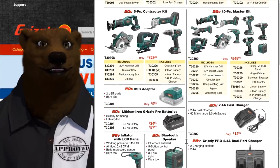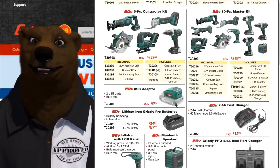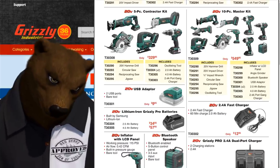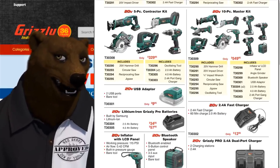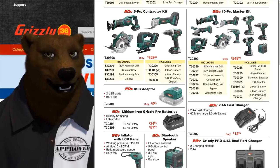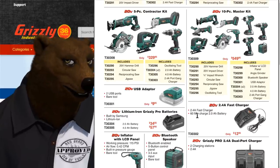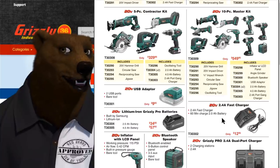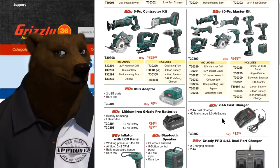Of note here, they've got a USB adapter, which is the thing that pops on your battery so you can charge it with USB. You got a 2.0, a 4.0 battery. We got the inflator down there. We got a nice little Bluetooth speaker. And there's the fast charger. It says 2.4 amp fast charger. I don't think I can call a 2.4 amp a fast charger, but anyway.